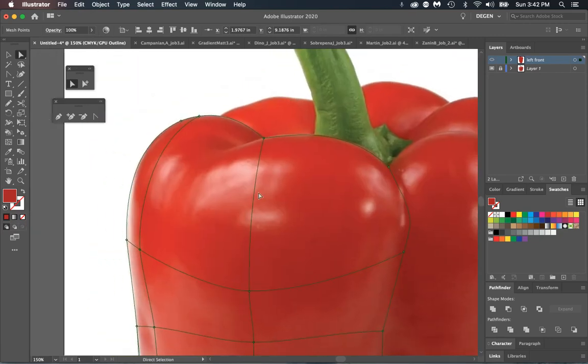All right, so I have some highlights here and I have this other strong curve right there. So I'm going to create a region right in here so I can help create these shapes and these contour shapes. So I'm going to create one right here. Now notice how this one jumps up. So I want this to come down. So I'm going to take this region, bring it down, take this region, bring it down. And then of course I have to go back in here and clean up my mess. So I'm going to take this anchor handle, bring it down, grab my convert tool, my indirect selection convert tool, and fix these regions in here as well.